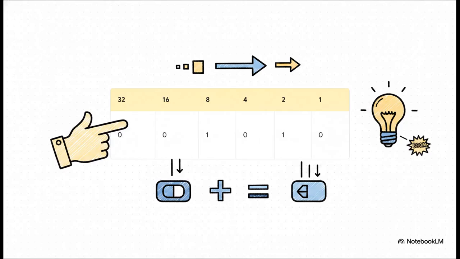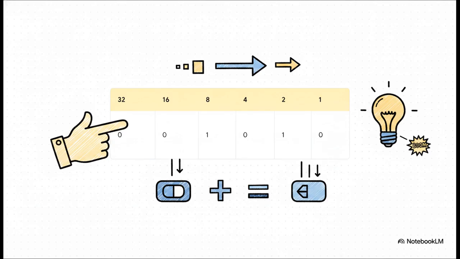Take a look at this table. The top row shows those doubling place values, reading from right to left: 1, 2, 4, 8, 16, 32, 64, 128, and it just keeps going. By anchoring a binary number, let's just use our joke number from earlier, 1010, under this chart, decoding it takes literally seconds.